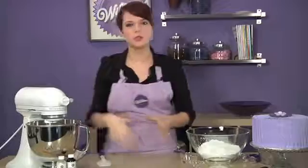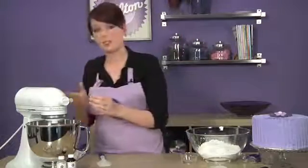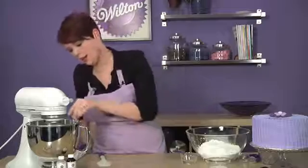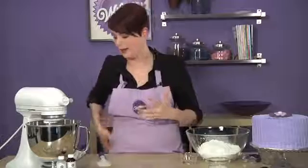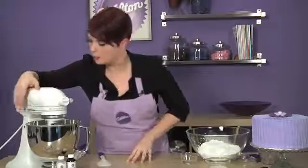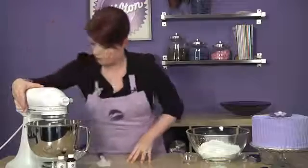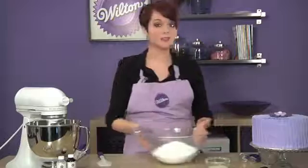And now that my butter and shortening is really combined, I'm going to add my vanilla extract. So this is 1 teaspoon again. Just go right in with that and mix until it's really nice and combined. That looks great. So I'm going to actually move my mixer down to low and start adding my confectioner's sugar.